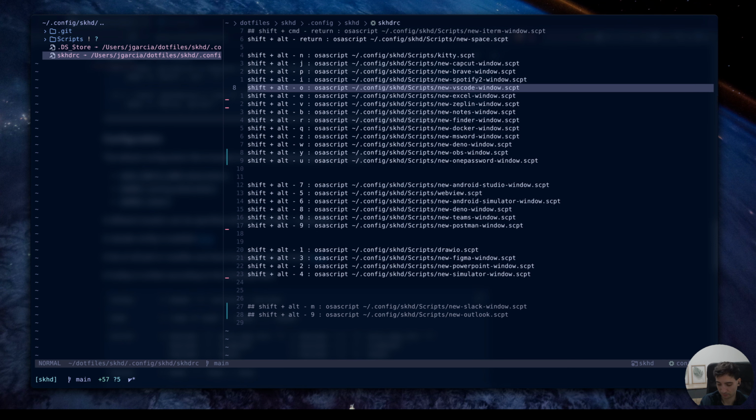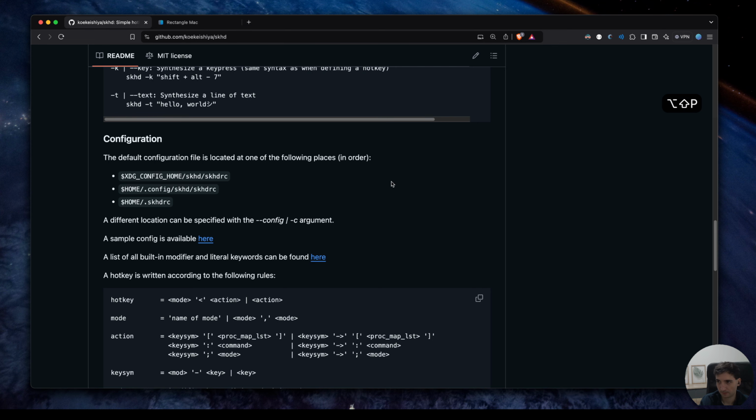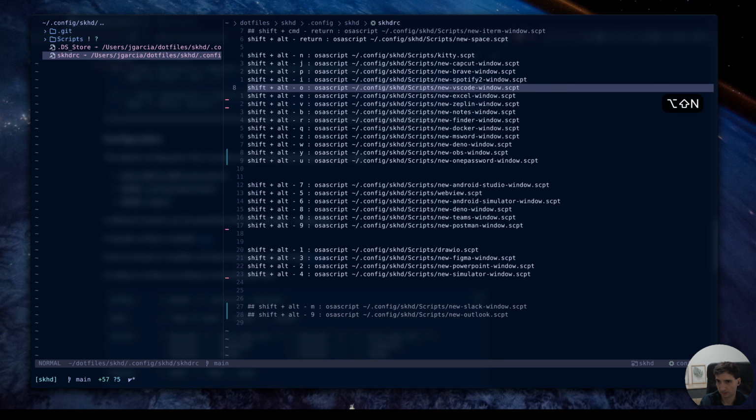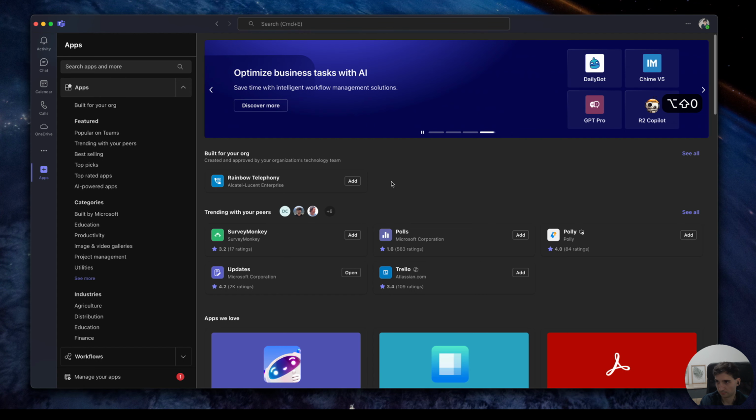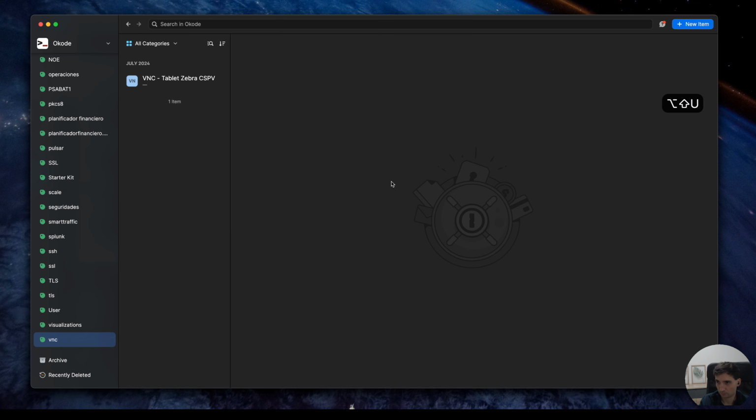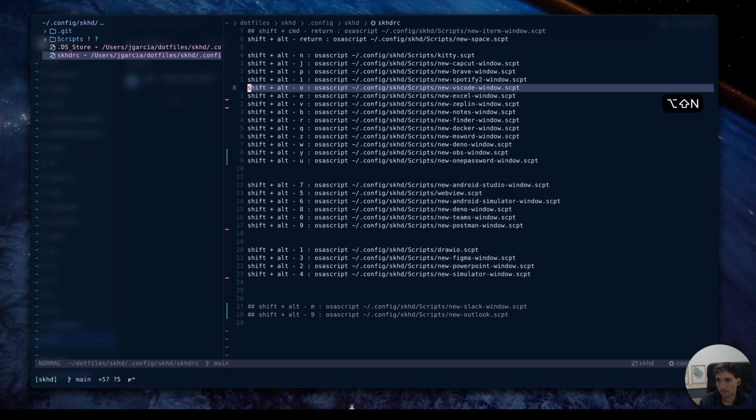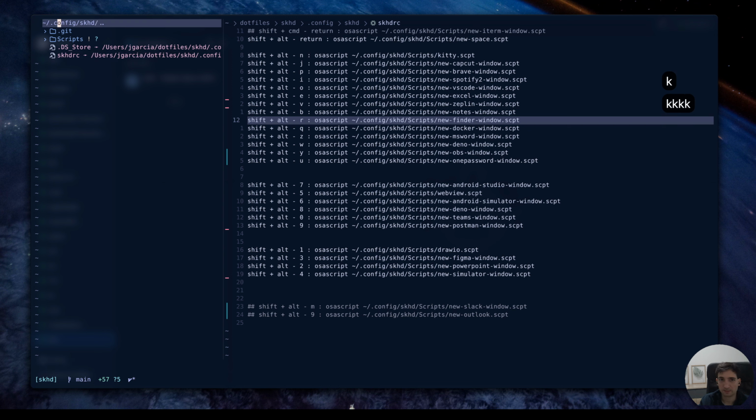Let's say I move to Brave, then I press Command Shift P, then I move back to Kitty with N, then to Teams with O, then to 1Password with U, and everything is configured in this file, which should be placed inside your home .config skhd.